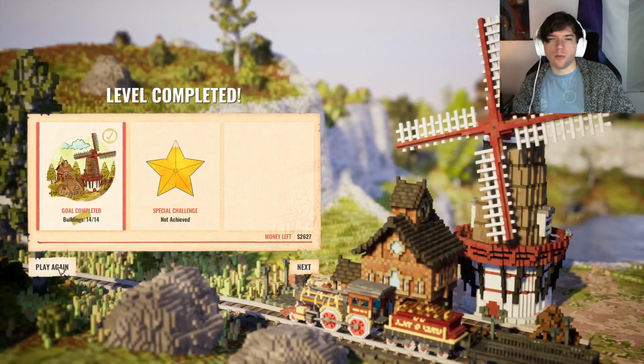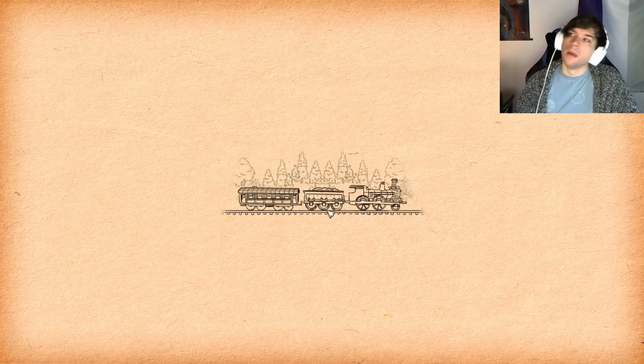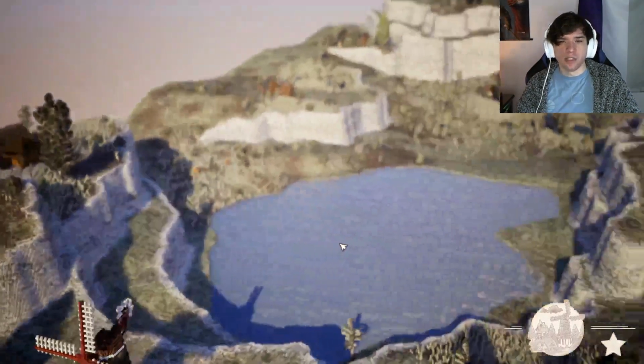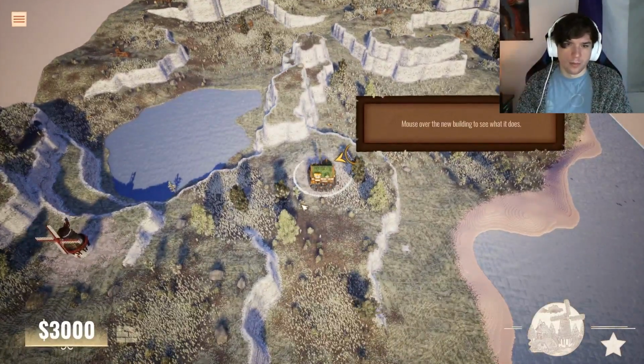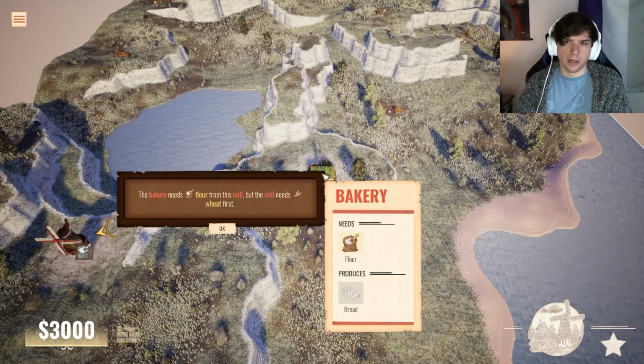Well, we can't. That just can't be. We need to complete the special challenge. So we shall. I shall do the thing that I was saying I was going to do. Complete long railroads with a combined length of over 2,200. Okay. We've got this. Yes, I know. I need that. Wow, look at that. Wow, yes.